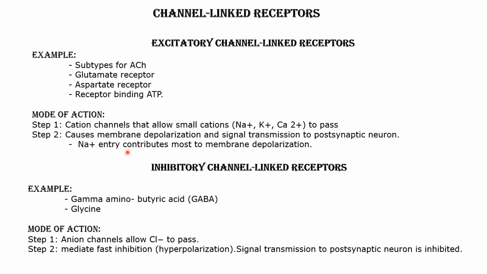In contrast, there are neurotransmitters which bind to the inhibitory channel-linked receptor, for example, the neurotransmitter GABA or glycine. They bind to the corresponding receptor, which is actually an ion channel which allows chloride ion to pass from the outside to inside. This leads to a further reduction in membrane potential, hyperpolarization, and hence an inhibitory postsynaptic potential is induced in the postsynaptic cell.